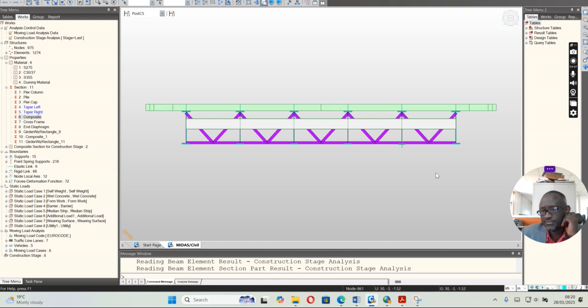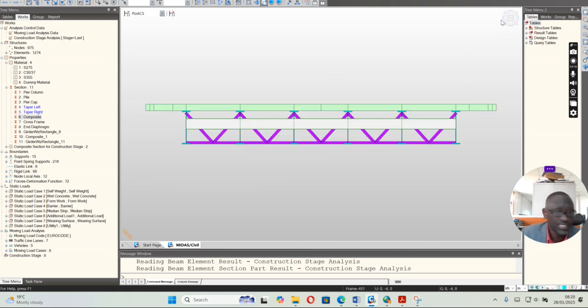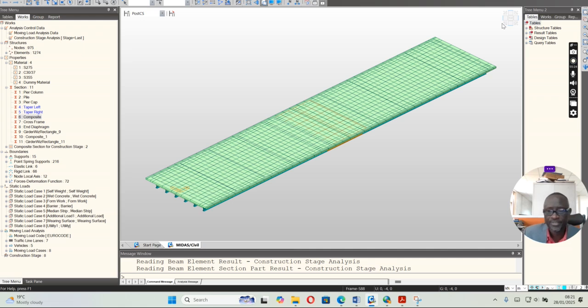If you look at most of the bridges from Britain, UK, you'll find that they always say 4 girders have been assessed and observed to be more economical. But here I've done 6. That means I would expect a small amount, but you see the problem now, you have bearings. These bearings are many. So if a guy does only 4, the bearings become fewer, but the steel could slightly go higher in terms of weight per linear meter. So all this will call for value engineering and optimization. So it is very important that you do that. Yes, money.